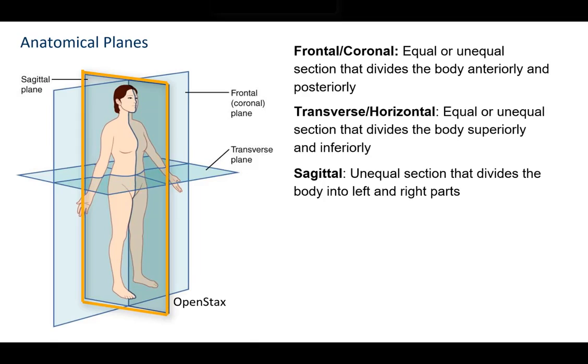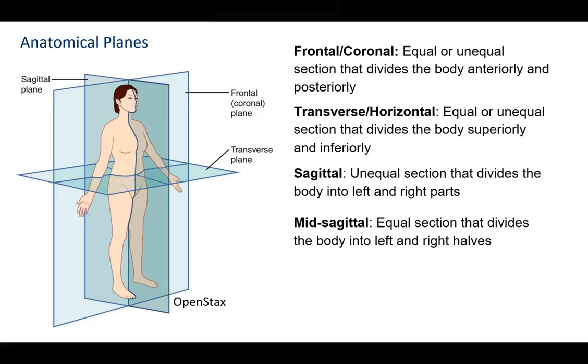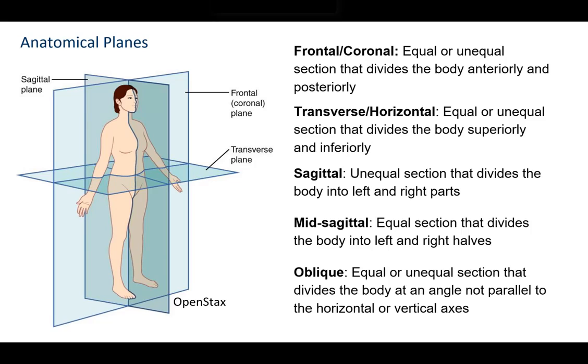A sagittal plane, however, is an unequal division of the left and right parts of the body, as a mid-sagittal section is perfectly down the midline of the body, dividing it into equal left and right halves. Lastly, we have the oblique plane, that is the plane that does not fall into these other ones, in which it divides the body at an angle, and is not parallel to these other straight planes. Remember to check out the terminology table for these definitions and others we come across in anatomy.